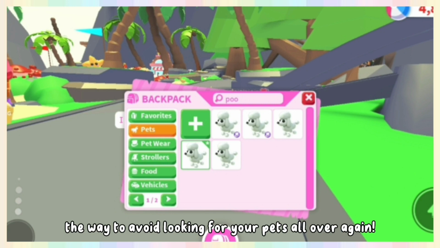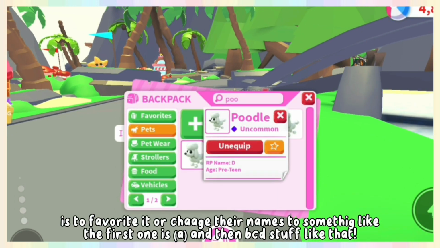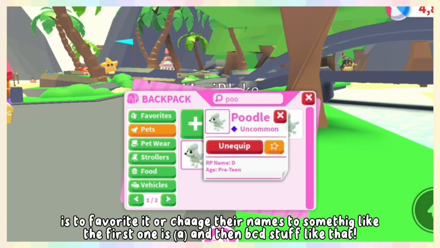The way to avoid looking for your pets all over again is to favorite it or change their names to something like the first one is A and then B, C, D, stuff like that.